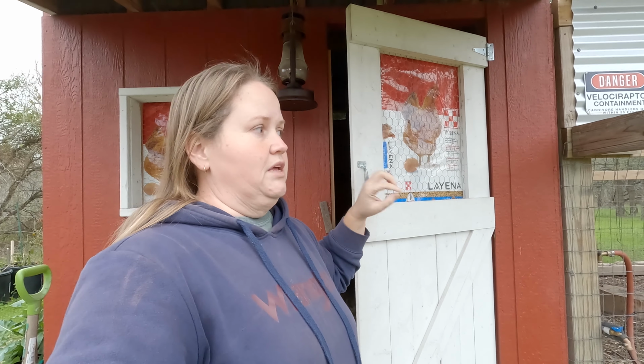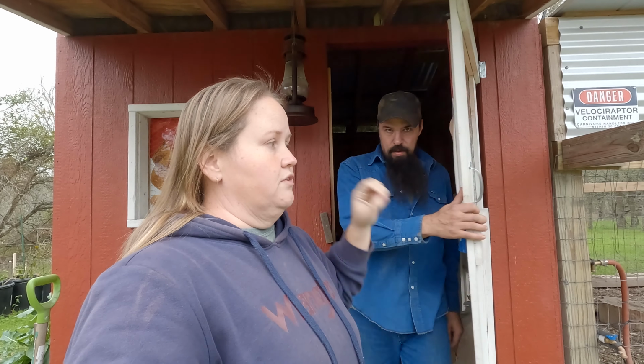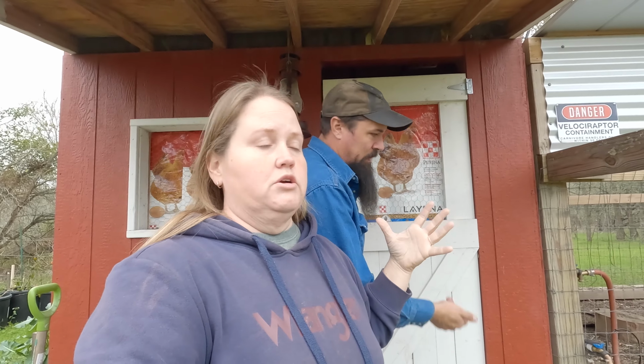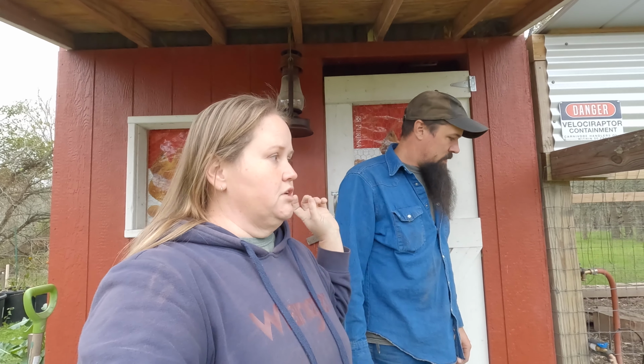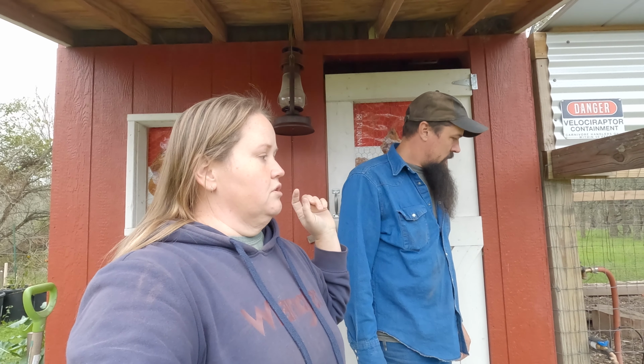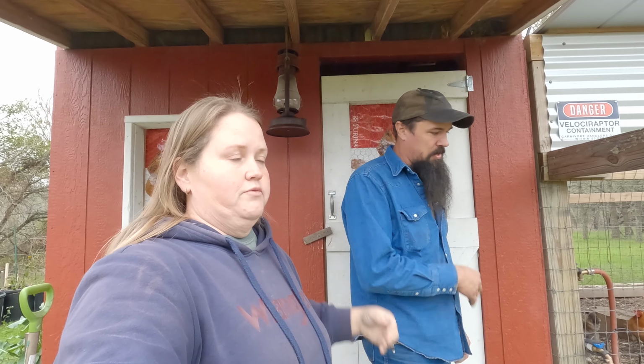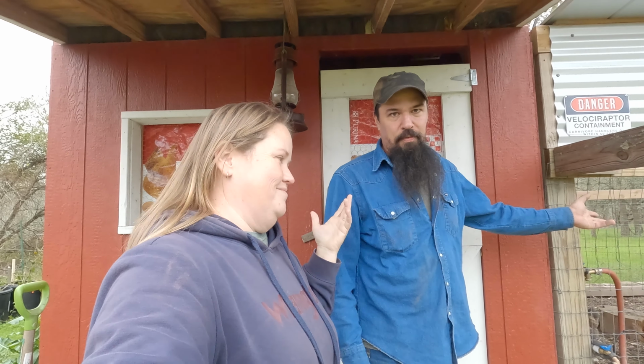Wednesday, I will come in here and put manual waters in both of the coops, and I will turn a heat lamp on at the water, just to keep the water from freezing. Not so much for the chickens, just to keep the water from freezing. Chickens are idiots. They're going to be out in the run whenever it's 4 degrees outside.